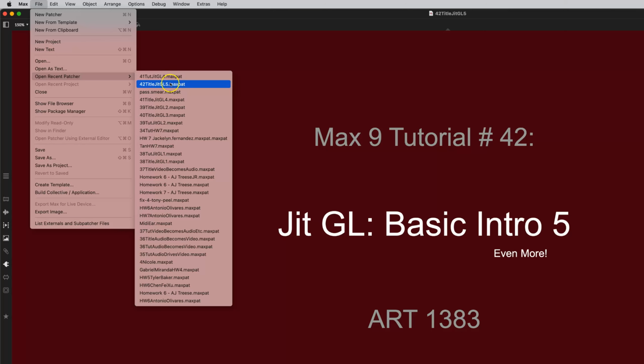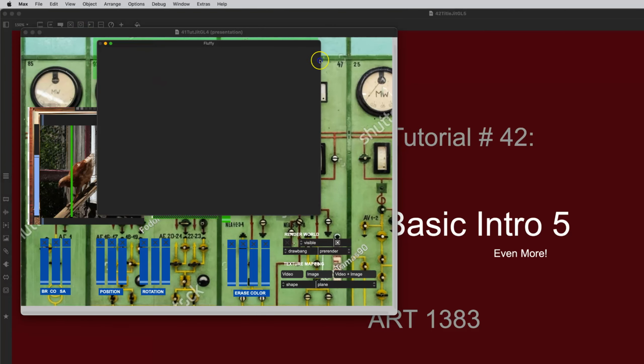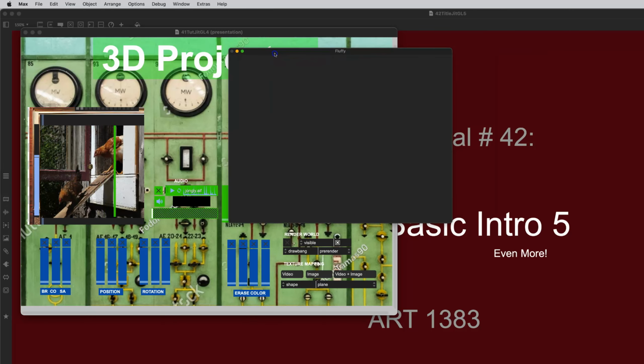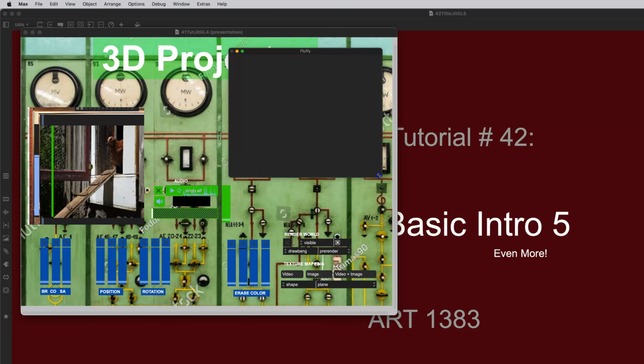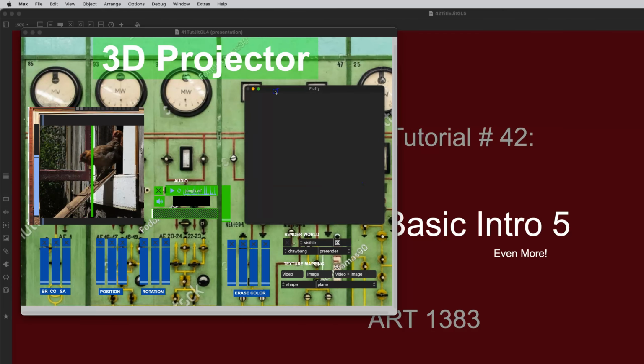Blah, blah, blah, title GL. I guess I forgot to update the name, but there it is. And Fluffy moved. That's going to be a thing. You're probably thinking we'll just give up, but we will not.